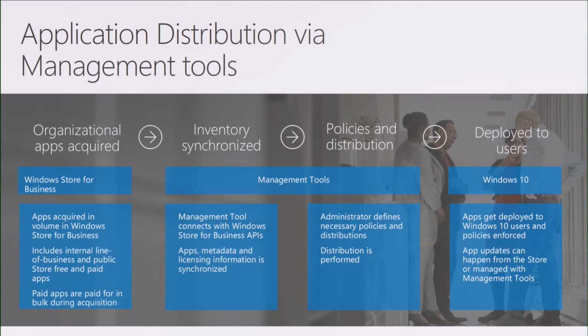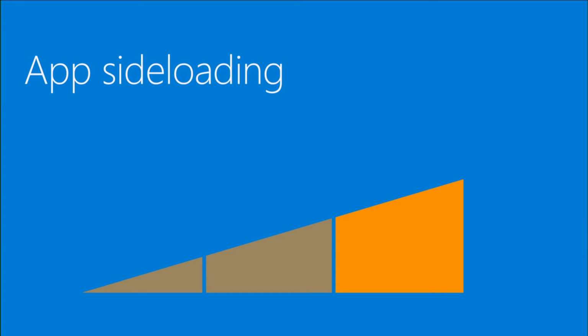I've even heard a question from a customer who had a homegrown MDM solution. Is it possible to integrate our homegrown MDM solution with Windows Store for Business? Absolutely, it is. That API is public. So that gives us the coverage on the middle layer, where you're still sourcing the store's applications and managing them through Store for Business.